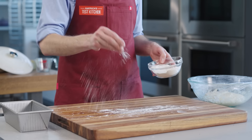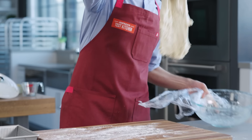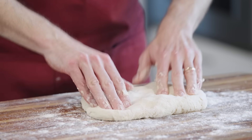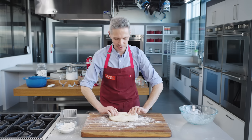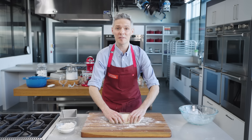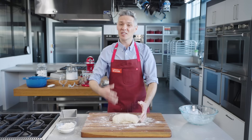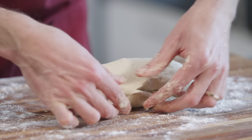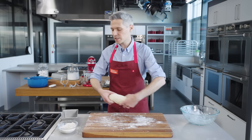I'm going to flour the board because the dough is very, very sticky. We're going to take the dough out, flip it seam side up onto our counter, and pat it into an eight by six inch rectangle. I'm going to roll it away from myself to form a tight cylinder. What we're doing is increasing the surface tension on the outside of the loaf so it'll inflate really nicely. At the same time we're also creating a slight spiral pattern on the inside so it'll look very attractive as well. So now we want the seam on the underside — I'm just going to pinch it closed and pinch the sides as well so that it stays nice and tight and compact. I'll transfer this to a greased loaf pan.